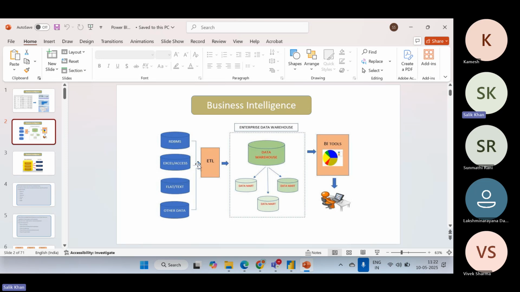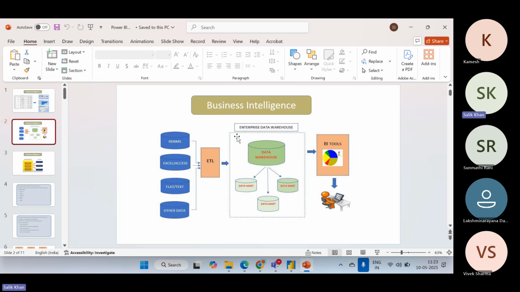Any necessary data cleaning, reformatting, and shaping are done during this stage to ensure the data is accurate and usable. So this transformation process ensures that the data is accurate, consistent, and ready for analysis.